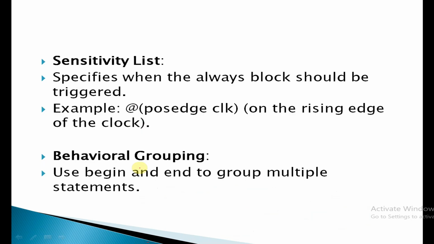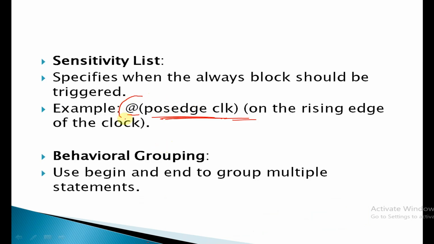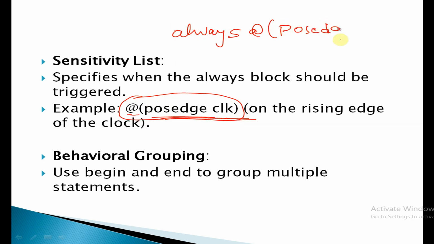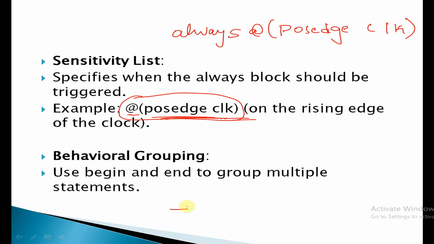The sensitivity list we have already seen in our previous session. When we practice sequential circuits, we are going to see this particular sensitivity list. Can anyone tell me what this is exactly telling us? At the rate posedge of clock. If in our sensitivity list we have this particular construct, does anyone know what it is? If we have a requirement, let's say this is our clock, this is our clock pulse.